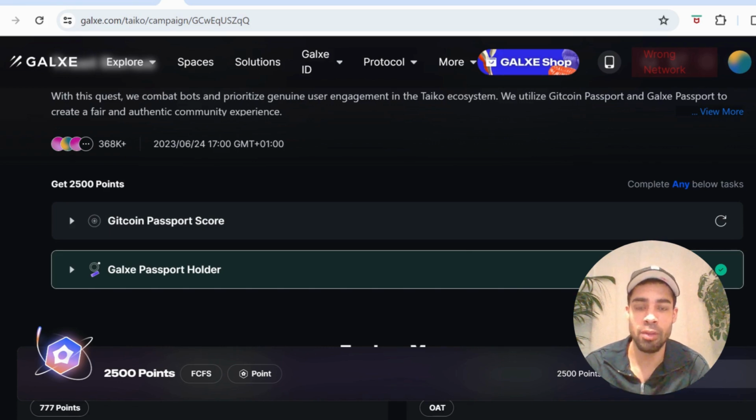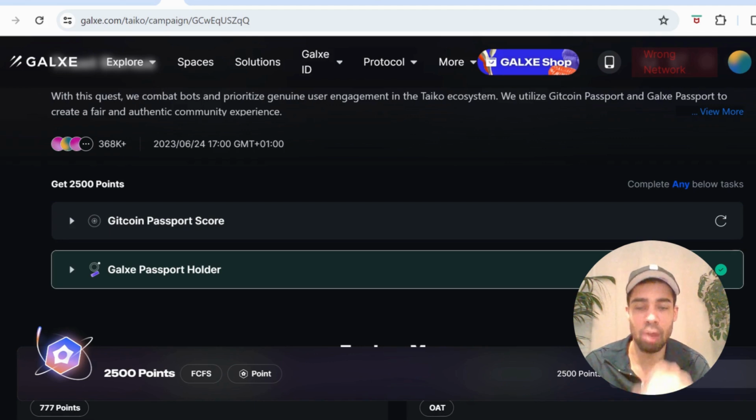And what you need to do with that is you need to identify yourself. So it's going to ask for a passport or a driver's license that you have to take a photo of. And then it's going to cost around $3-4 on the BNB network. So make sure you've got a few dollars, make sure you've got $5 just to be sure on the BNB network. And then you will get a Galaxy passport.